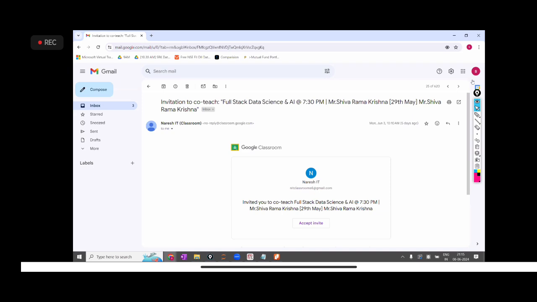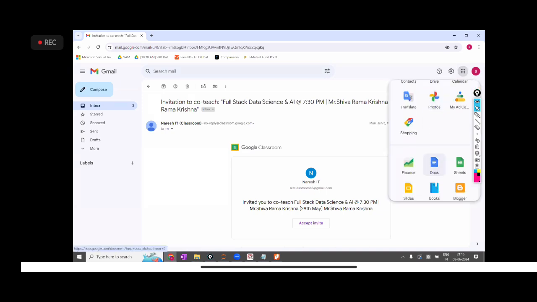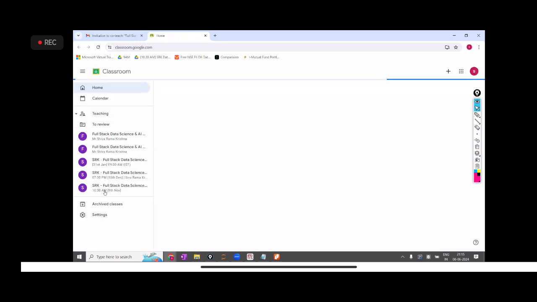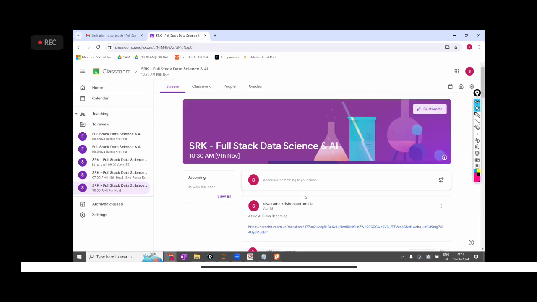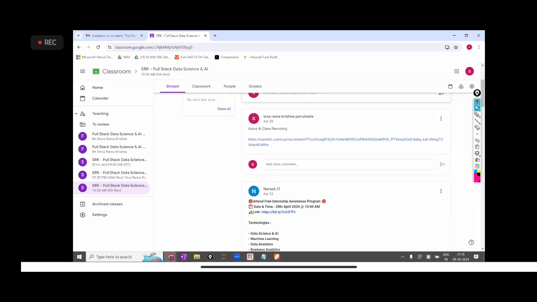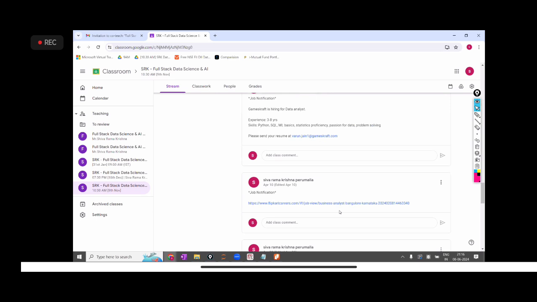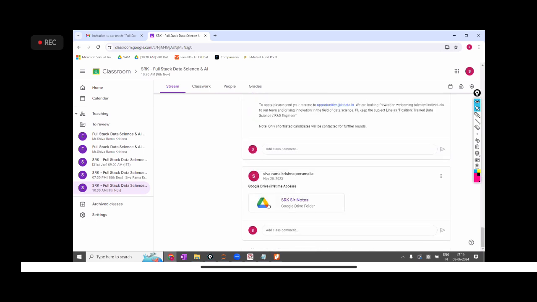Once you have joined the classroom, you are going to have something like this. You will have the front screen like this. In this screen, just scroll down till the last. Here you will find the drive link called notes, within the stream.